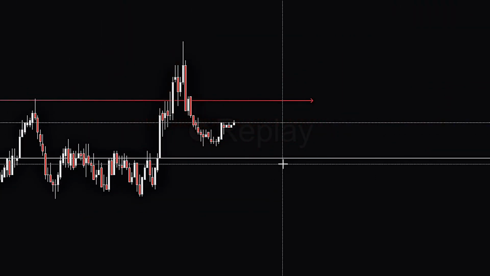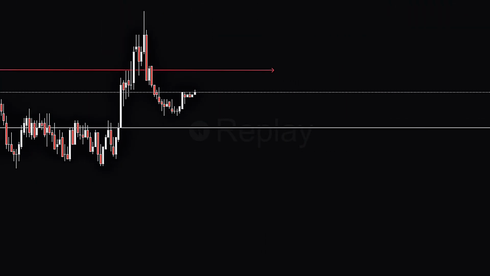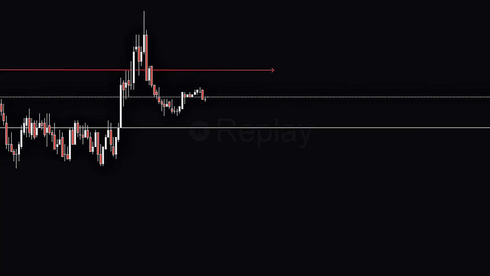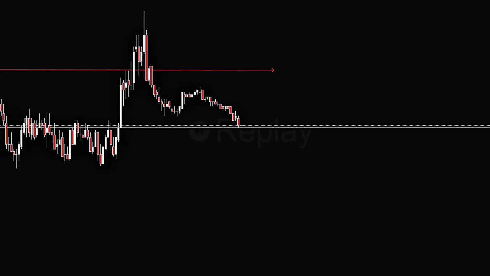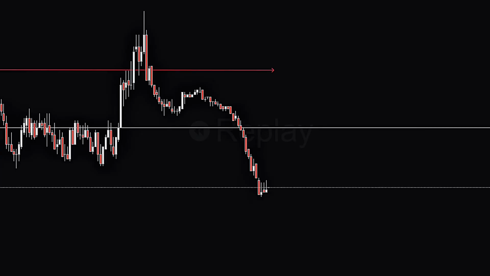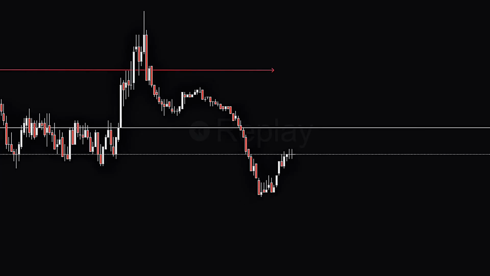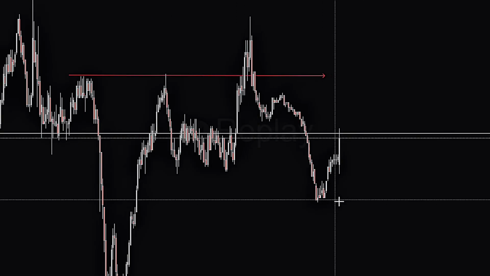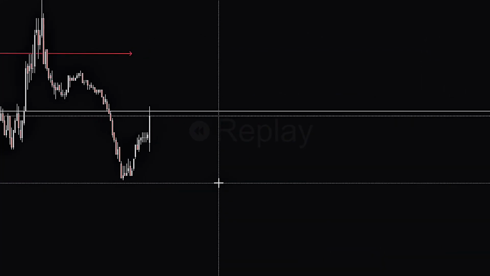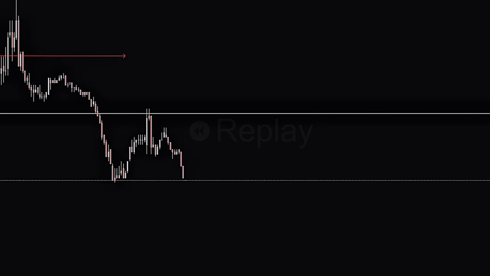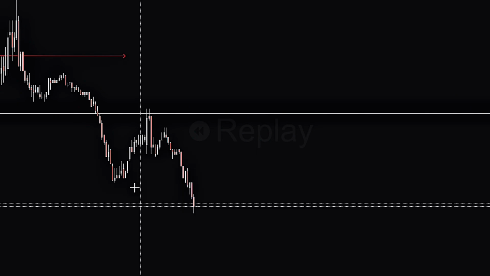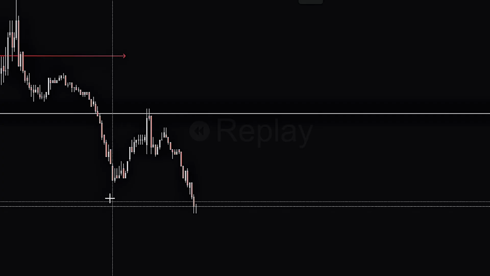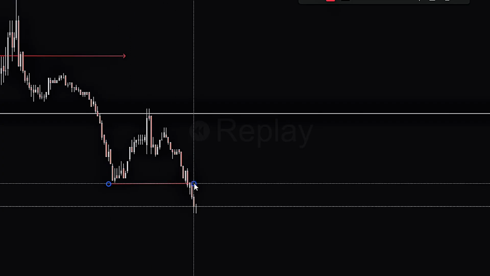Now I'm in my entry time frame. It will change from 1 minute to 5 minute depending on which asset I'm trading. Right now it's S&P 500, so I tend to look at the 1 minute for my entry time frame. I'm waiting for the market to slowly continue doing its thing. I'm looking for the exact same thing that I found on the 5 minute on the 1 minute. It's as simple as that. So I'm letting it play out a little bit. I'm just going to go ahead and speed it up. I know everyone's probably waiting for the quick setup.